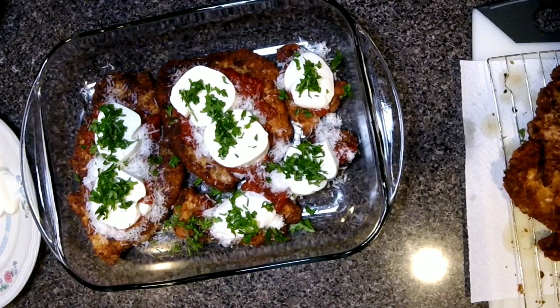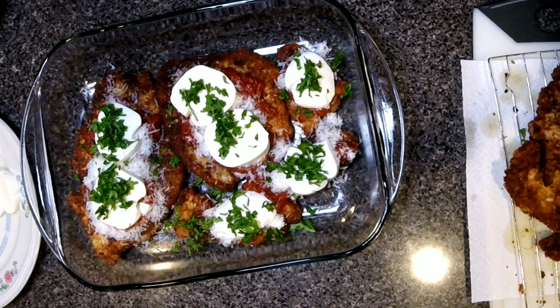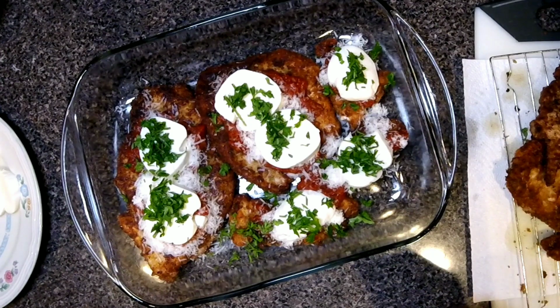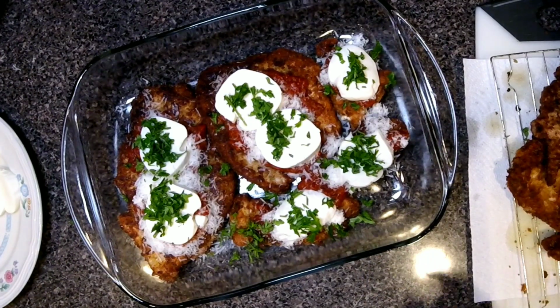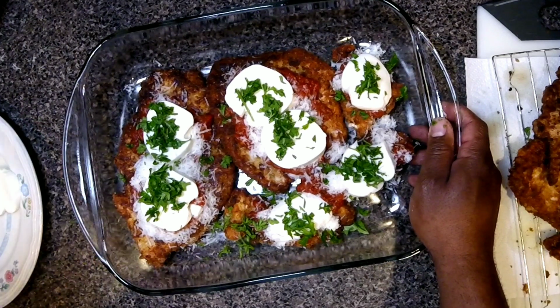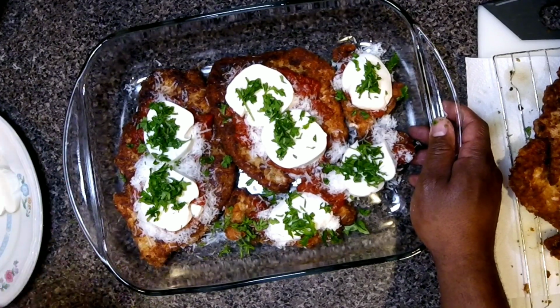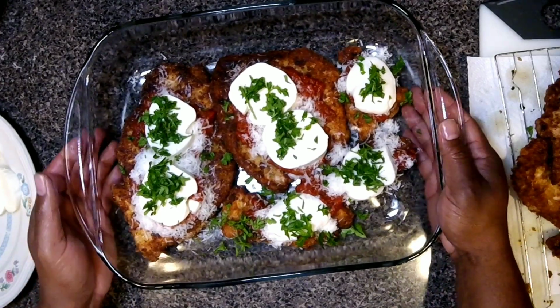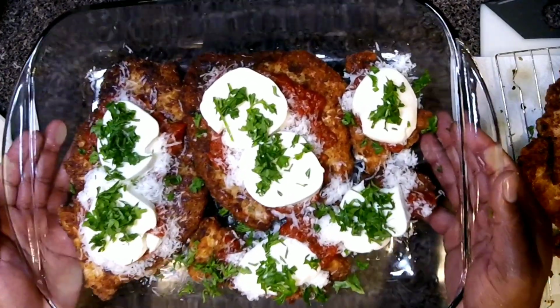And that's it. So we're going to take this now. We're going to slide it in the oven. The oven's been preheating at 400 degrees. So it's only going to stay in the oven for about 10 minutes, just until that cheese melts down and starts to caramelize on top. And once that's done, we'll take it out and let you see what the final product looks like.